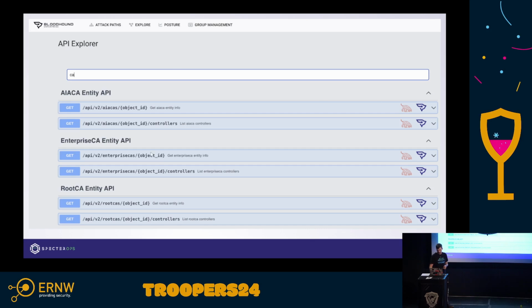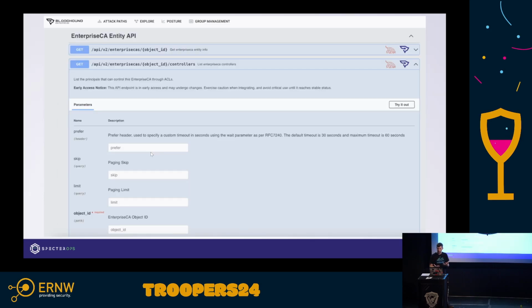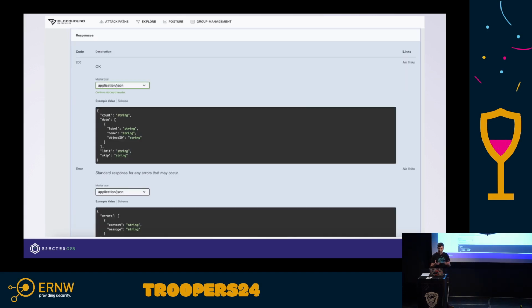Then you can expand one of those out, and you can see exactly how to make a request to that API, and you can see an example of what the output looks like as well. So what does that mean? That means that with the free software, you don't have to be clicking around and hunting for things that are interesting. You can automate this if you would like. You can automate that if you're internal, or if you are a consultant, you can automate this for your customers as well. Because as we all know, Active Directory is not static, it's dynamic. Things are changing all the time. Admins are installing software, making configuration changes, all that.